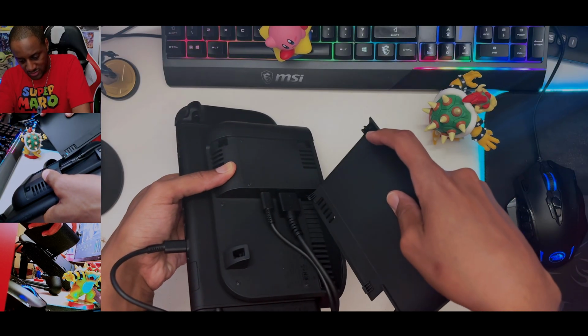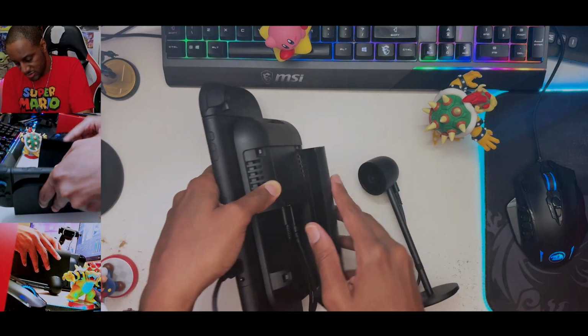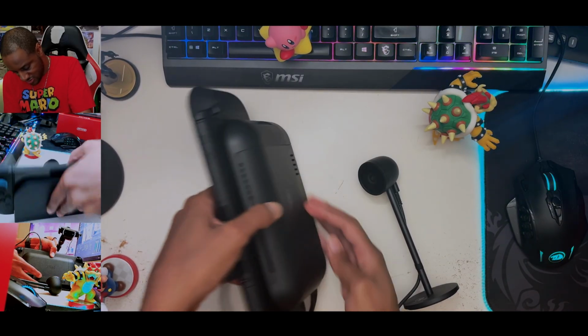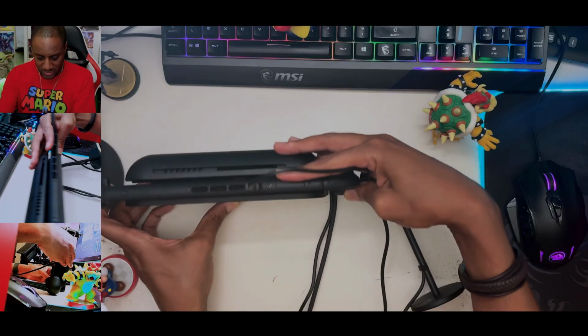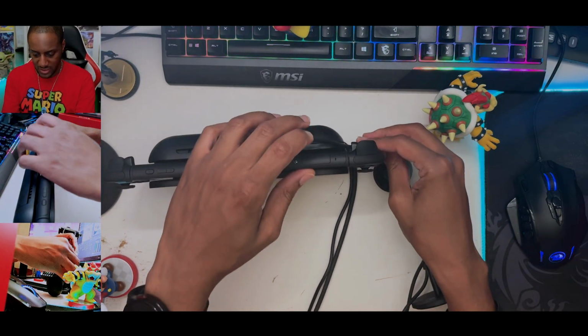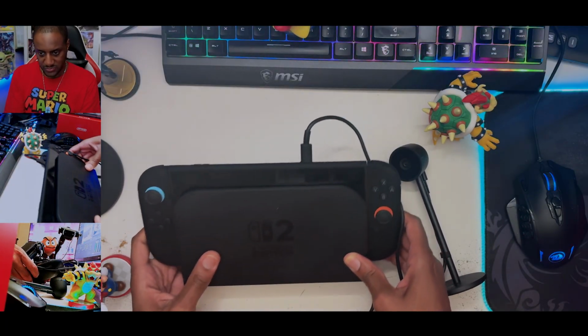So only the Ethernet connection is left at the moment. But it would be nice if you could have not had it sticking out the top like that. Now I think about it, or if they had put like an L-shaped thing there. Because that's kind of obnoxious. Don't you think?